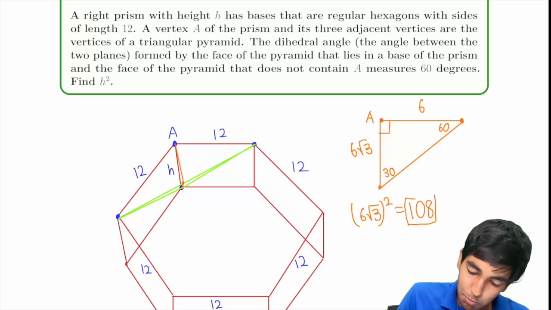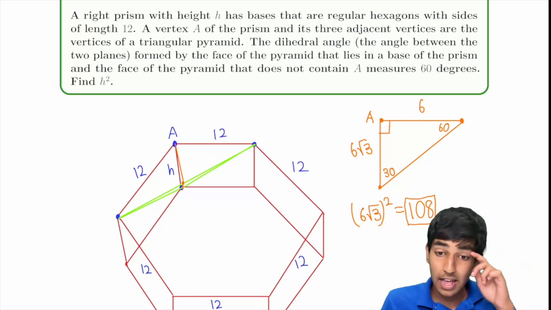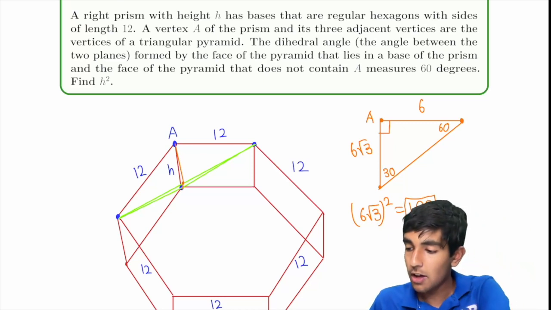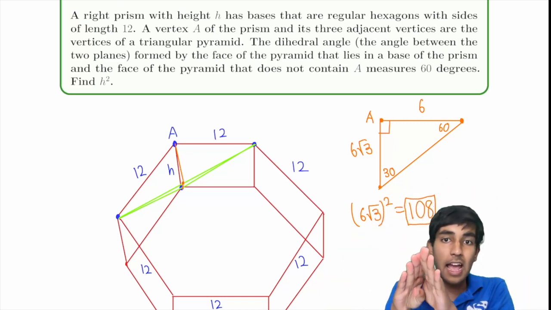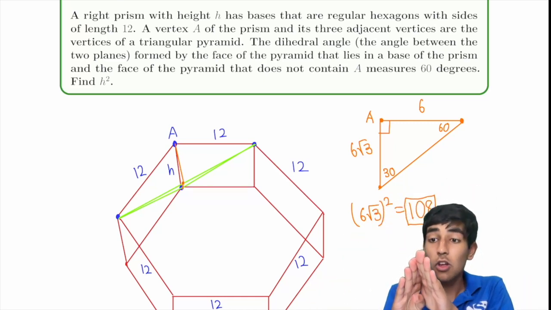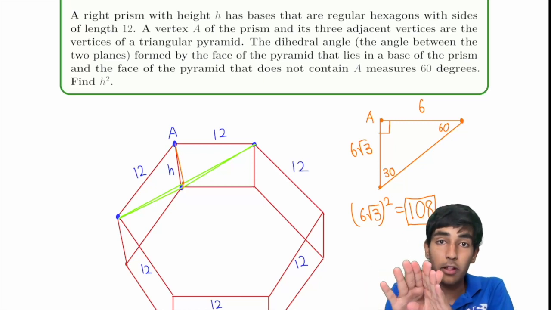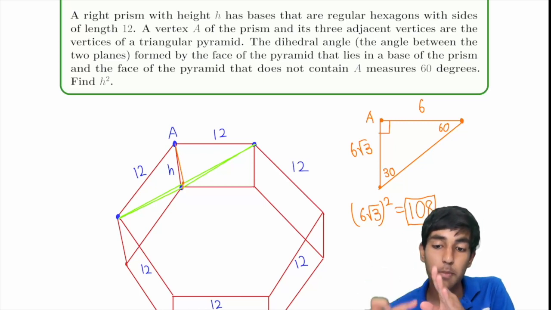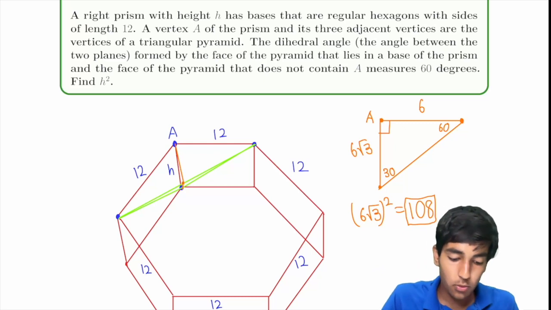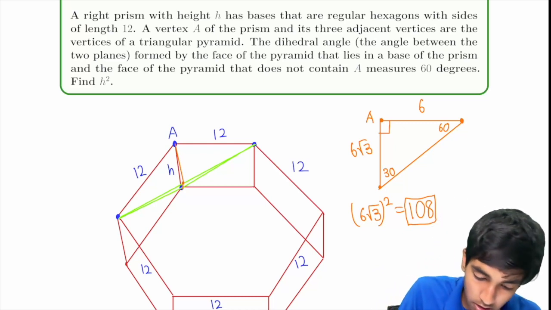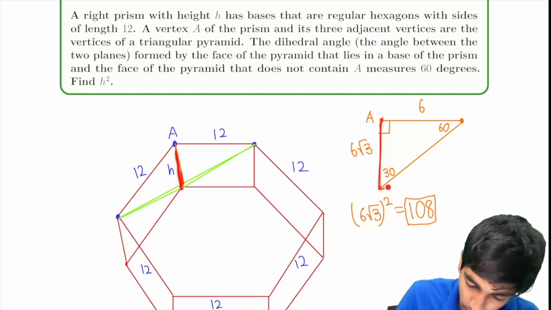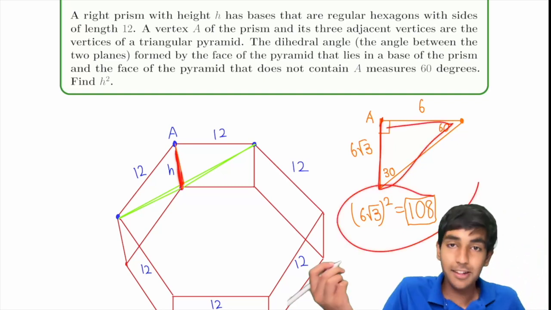So this is kind of a cool problem where the key thing was realizing that the angle between planes, imagine you have two planes here, is just the angle formed by the midpoints of the two planes. You imagine the midpoints of the two planes, that's the angle between those two planes. And then after that, we just took our cross section. We took this cross section here. We've got this diagram. And then it was just 30, 60, 90s.